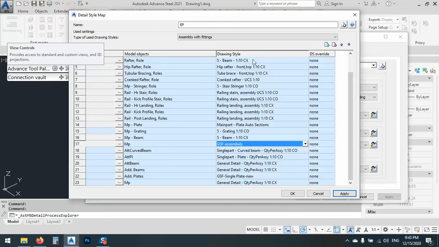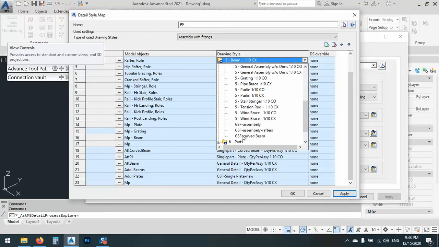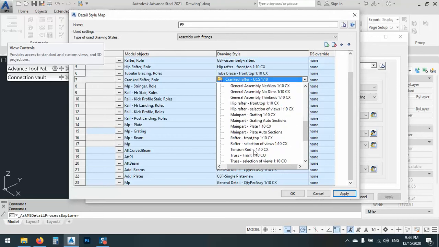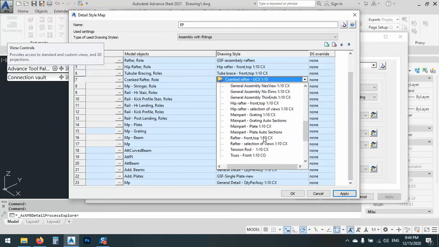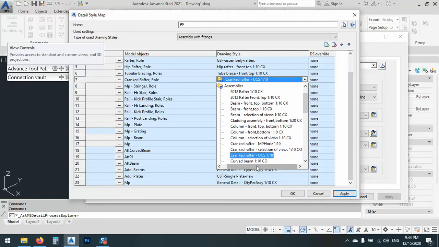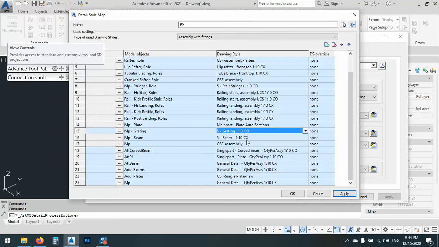For the router, it's the same thing from the assembly, it's an assembly part, but I'll have one for myself. It's this assembly router, and the cranker. I also have GSF for that one, okay, from the assembly again. So I will go with the one. Yeah, it's from this one, but I think mine is here. Yeah. Okay, for the rest, what we have here is main part beam.